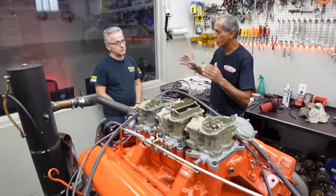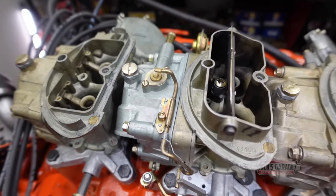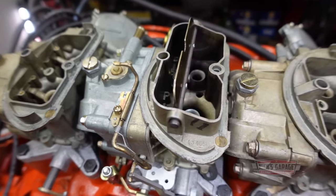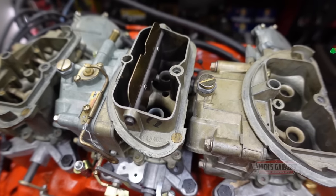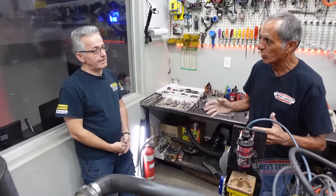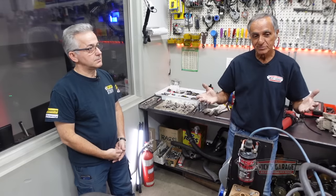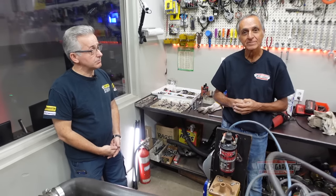And then in the last few tests, we're going to put the air cleaner on. Someone tells me from Detroit, Michigan, always tune, or should I say test, your six pack on a dyno with the air cleaner on, which we're going to do at the end. But in the meantime, let's get it started, break in the cam, and see how it goes. Sounds like a plan, Nick.